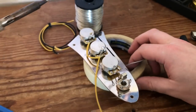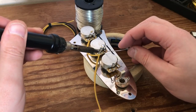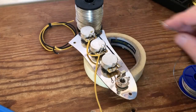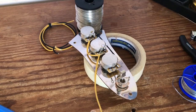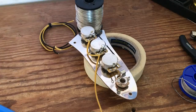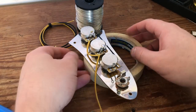Oh, my hand is in the way. There we go, I'll do that again. So soldering iron behind the connection and feed your solder from the other side, because the heat that's generated from your soldering iron will transfer through the solder that's already on the tip and onto the terminal, so you can apply your solder from the other side and it should flow nicely.